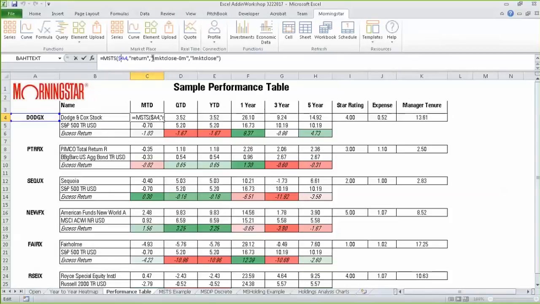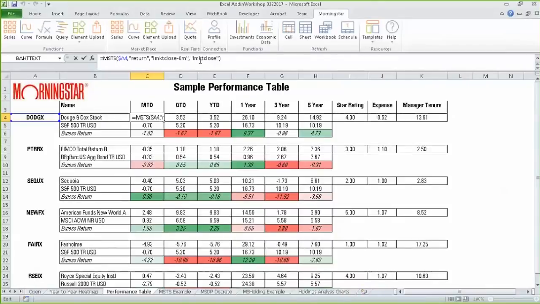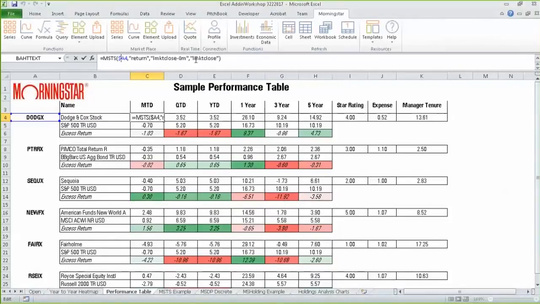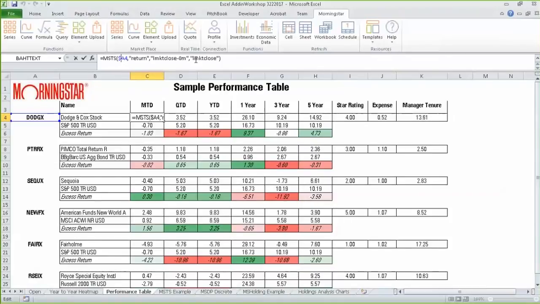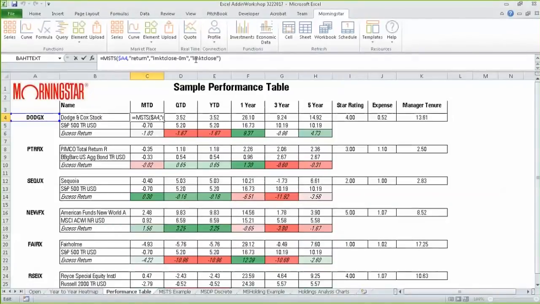And this time notice that we don't have dates. We have LMKT close minus 0 month, and then LMKT close. These are the dynamic dates that I mentioned earlier. They're also called dash codes. And what this allows you to do is by putting these codes in the formulas, every time you close your Excel and you open it, it will always give you the last market close. So if we were to hard-code this, last market close will be yesterday's date, so we'll have 3/21/2017. But what that would do is it will lock that date on 3/21. So if I was to open this tomorrow, it will still give me 3/21.